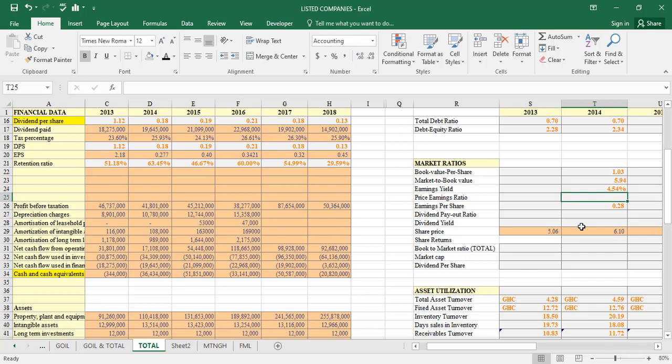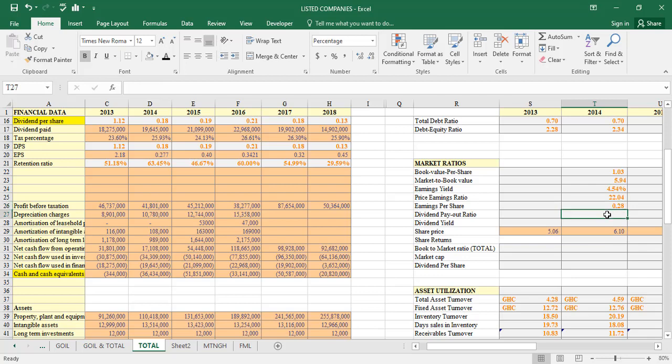Now we have the PE ratio, that is the price earnings ratio, which is telling us how much investors are willing to pay for every earning that the company is generating. So we will need the price per share over the earnings per share, which we have here, that is the PE ratio. So there we have it, 22.04.